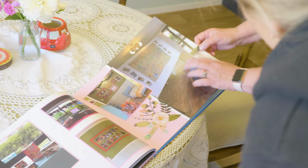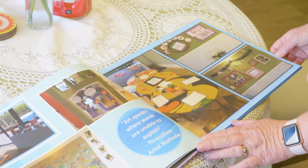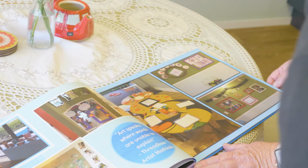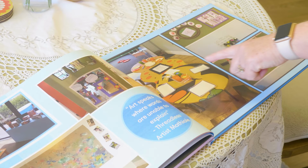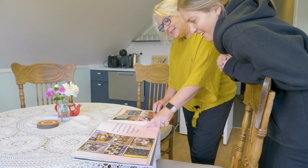So when parents come in, they can not only see that end result, but they can understand the learning that was occurring at the same time. And we had it interactive so that as the children and their families came in, they could experience some of the experiences that the children had had. That's a cool quote too. Yeah, that's beautiful. Art is as natural as sunshine and as vital as nourishment.